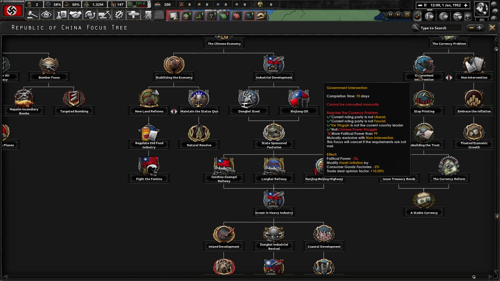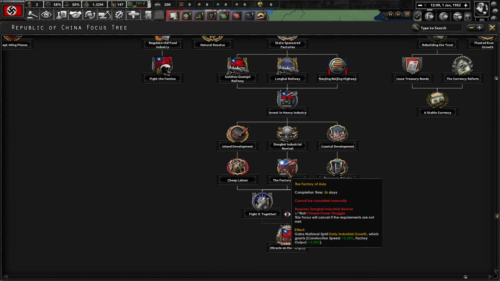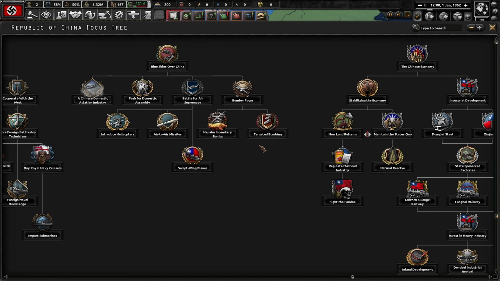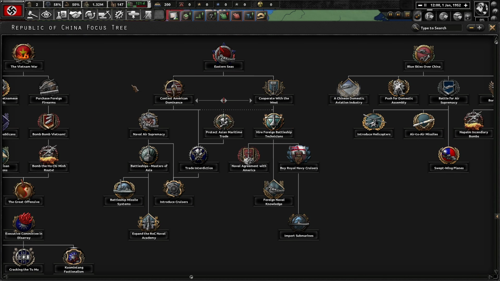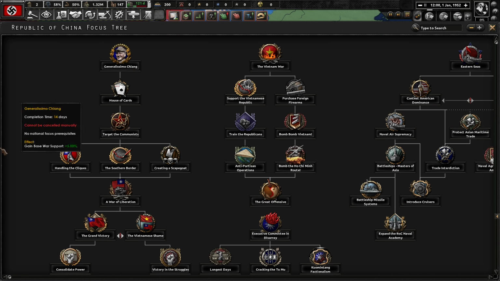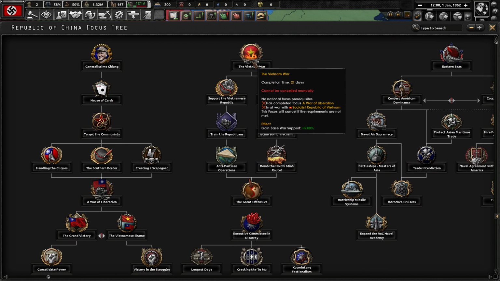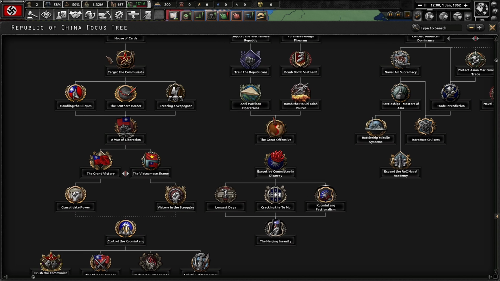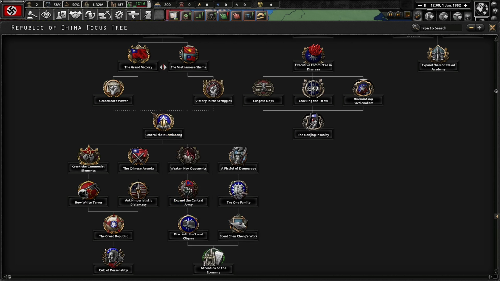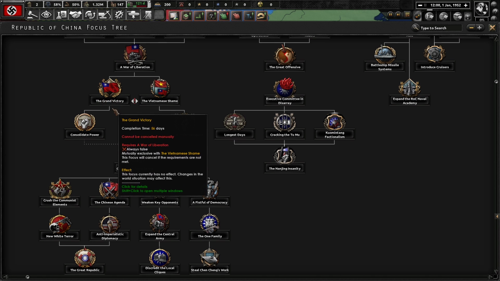So you have obviously the option of more government intervention in the currency and in the economy to try to make China be the great economic powerhouse of Asia, of course. And in the rest of the tree, obviously you have the quite prominent Vietnam War. If you win, you go down essentially the Chiang Kai-shek tree further down because of the grand victory.